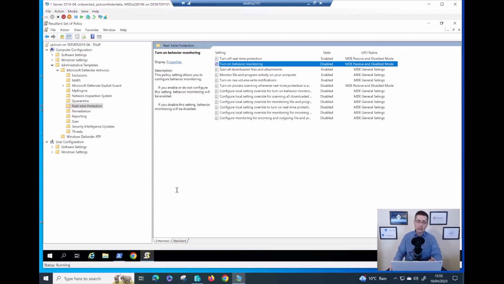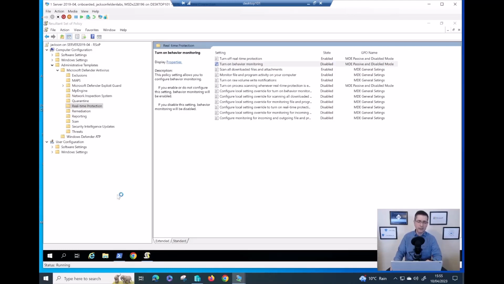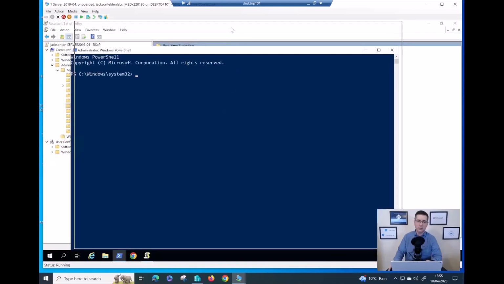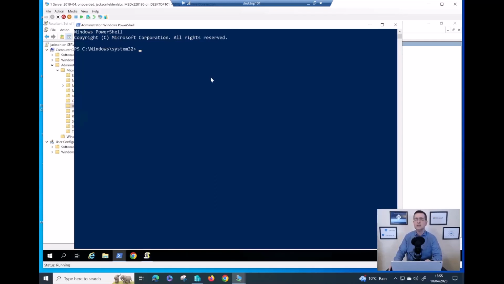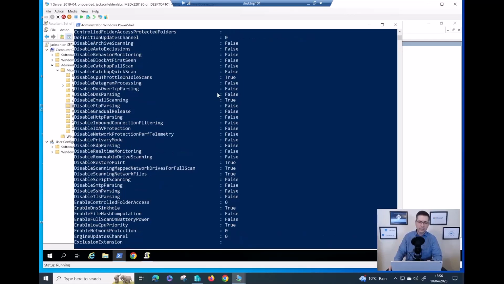Okay, but what's happened is the following. If now I run a PowerShell command as an administrator in here, and then let's check the ultimate way to see if those services are enabled or disabled. If I go to Get-MpPreference initially and hit enter, interesting enough is the following.